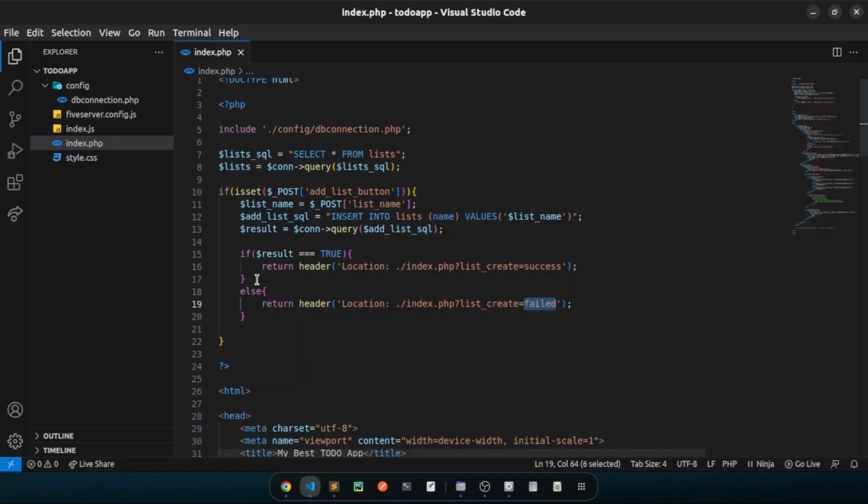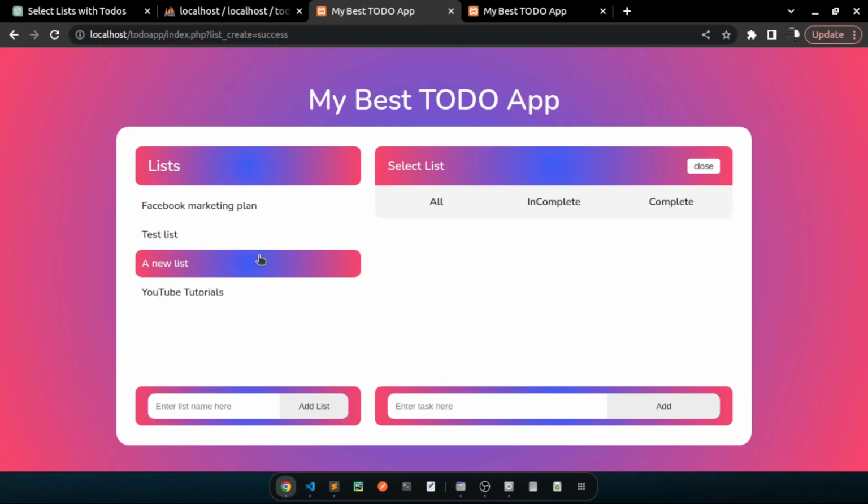Why? In this case, I didn't return the same page, or I didn't continue with the same page flow. I returned sort of a new page. I returned a new index.php page. Otherwise, if I didn't have this, just watch what's going to happen.